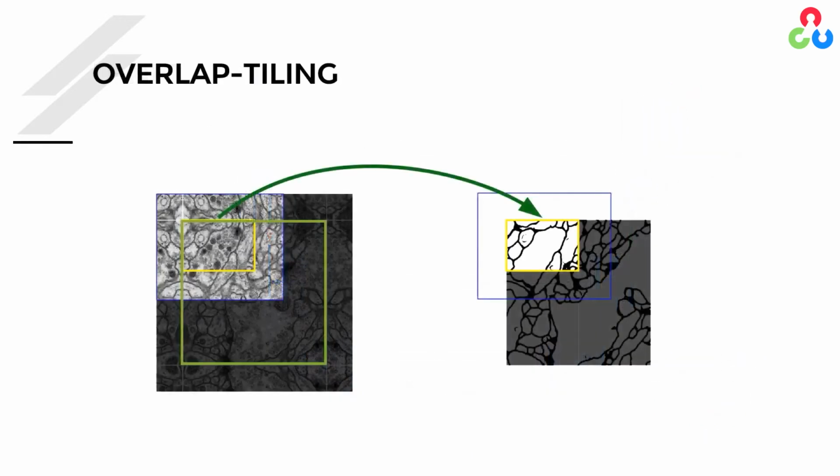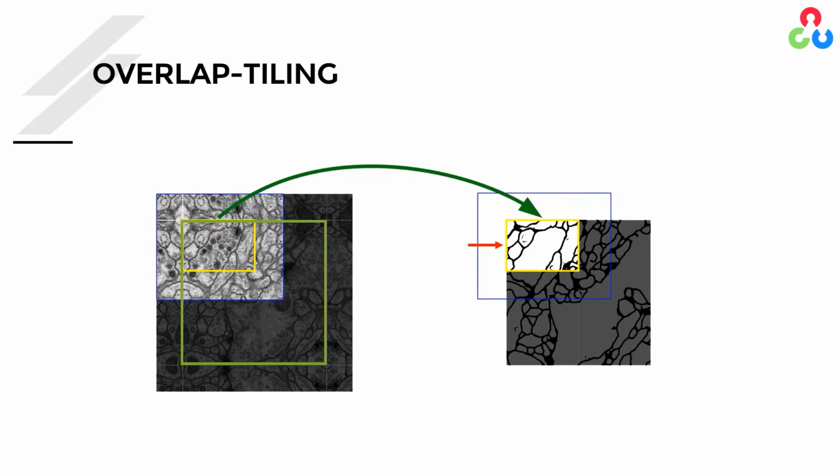Now let's go over what is overlap tiling. So this is basically a method to go window by window and do the segmentation in that window. You will get a smaller output, but that's okay. So for example, this blue window shows the region that is used to get this yellow output. And of course, there is a problem what happens at the boundaries.